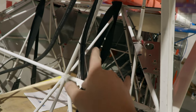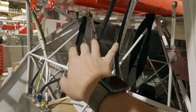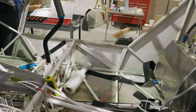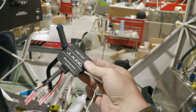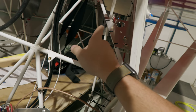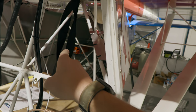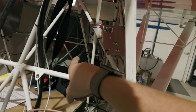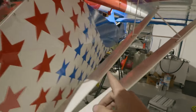Along with the G3X suite we ran the remote mount radio, which is back there — that's also the whole audio panel. It's got stereo intercom for both sides. We are running an auxiliary music input from a little JBL audio Bluetooth receiver. We have a remote transponder which is ADS-B in and out, a new ELT mounted back there — it's a 406. The battery is hidden back in that corner for weight and balance, and we put a new transponder antenna underneath.